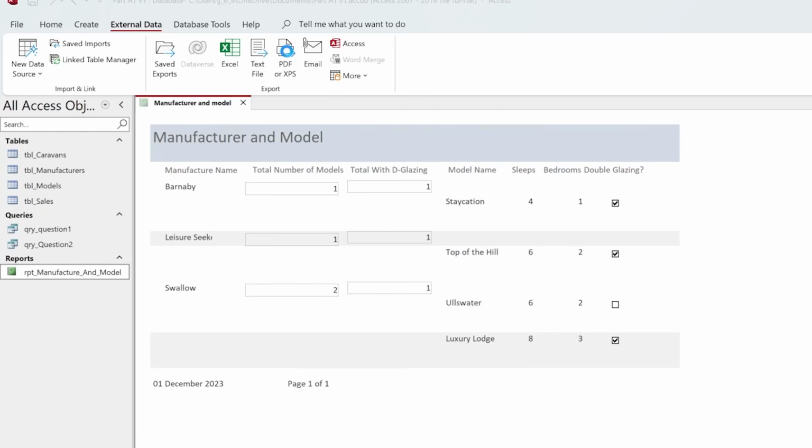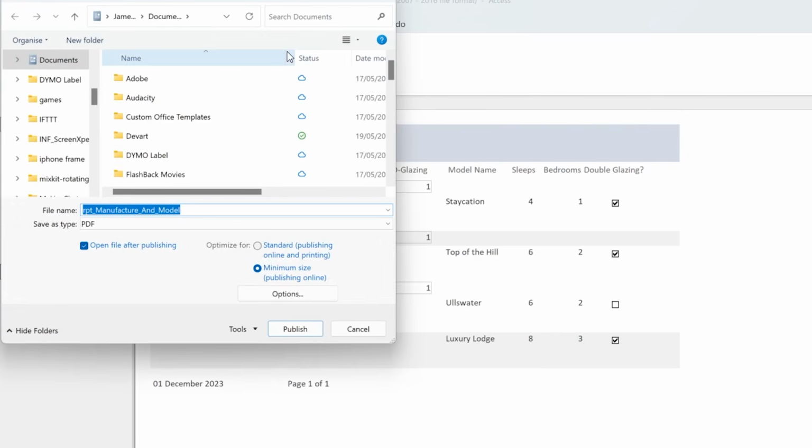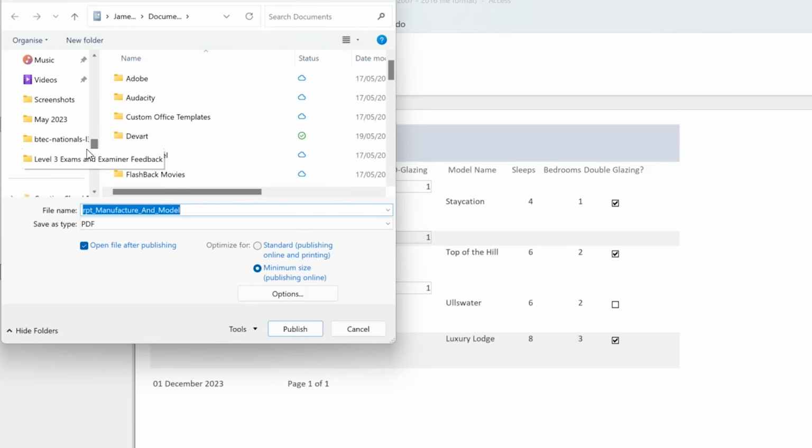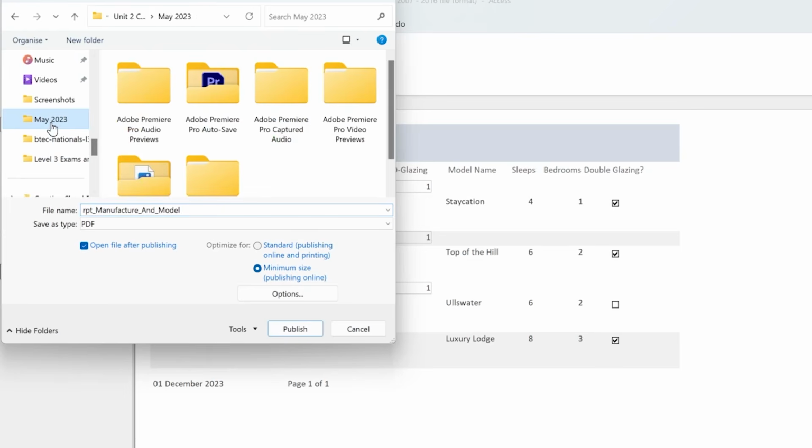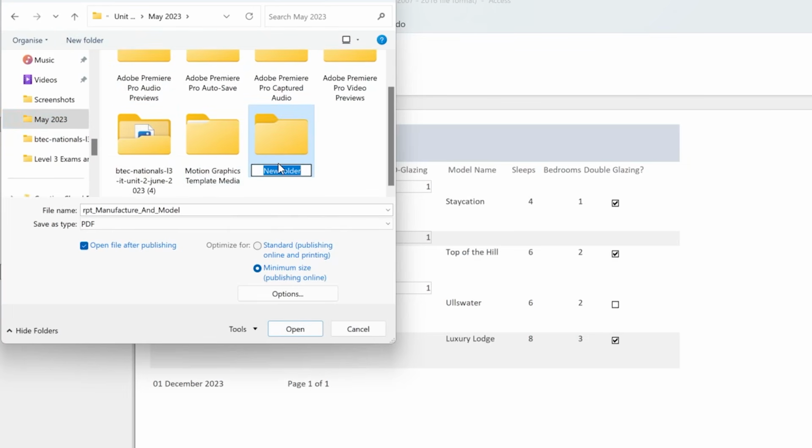If I click on export as PDF, it's going to ask me where I want to save it. So I'm just going to save it into my documents for now. Actually, what I'll do is I'll save it so I know exactly where it's going. We'll save it to my May 23 folder. Stick a new folder there.